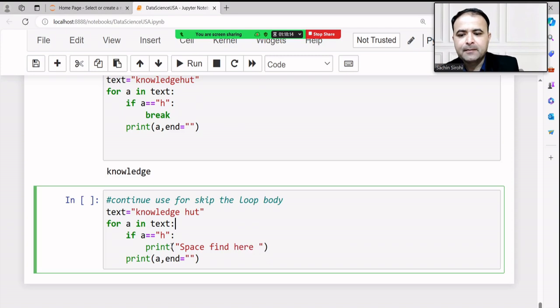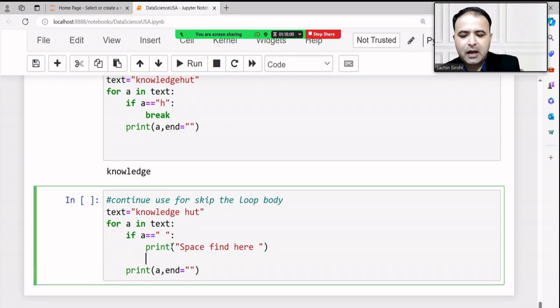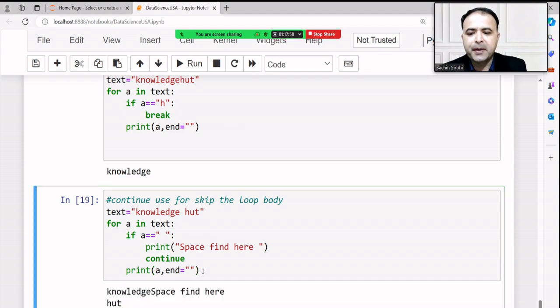I want to check the space only. After that, continue. So this is the overall syntax in Python which I can print here.